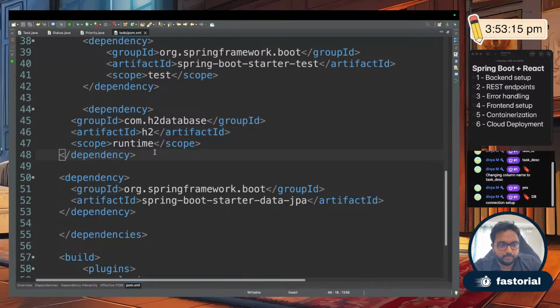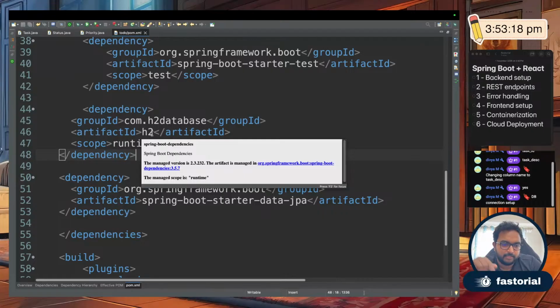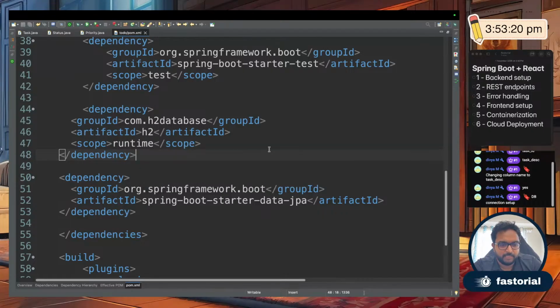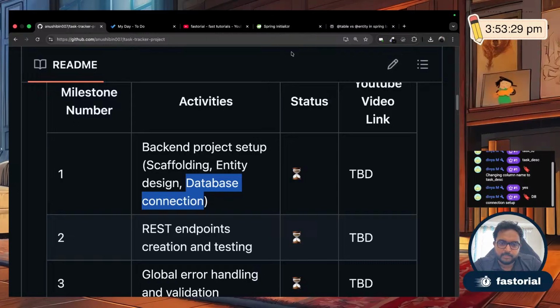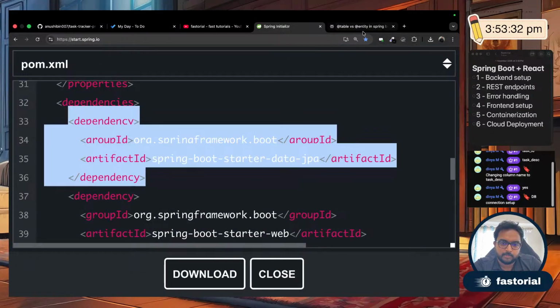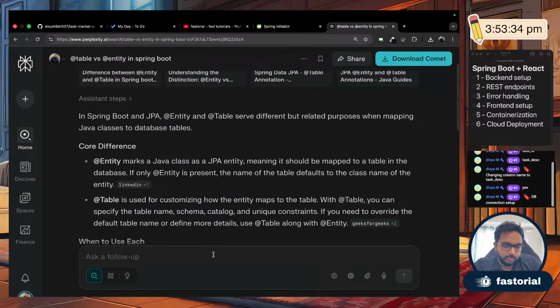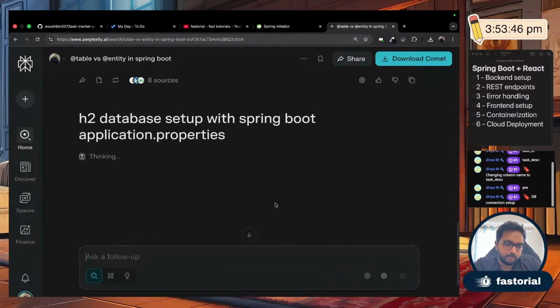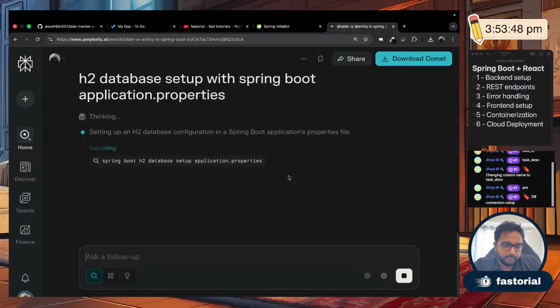Even if you want to run unit tests, you can't connect to a DB and then run. I mean, you can, but that will be very complicated. It is simply easier to run an H2 database and run the queries in there. So let's build that. For the H2 database, let me go to the documentation because I don't know it by heart. H2 database setup with Spring Boot, and I want the application properties file. You have to mark it in application.properties. So let me mark it here.